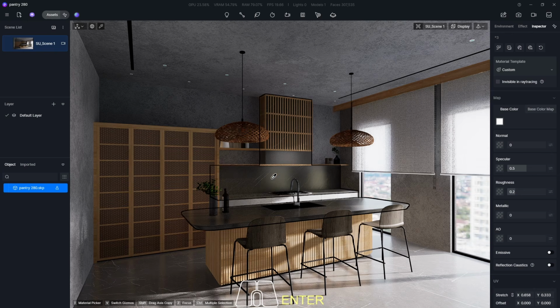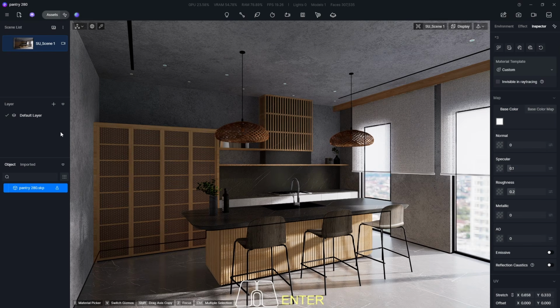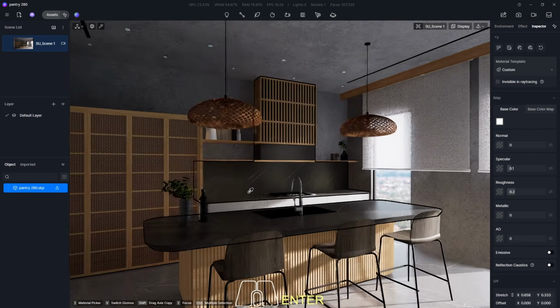Oh, that's too strong. Let's turn down the specular to 0.3, maybe 0.1. Yeah, that looks better, I think.